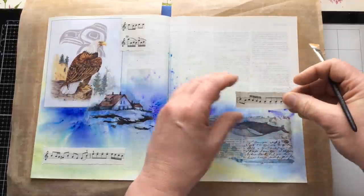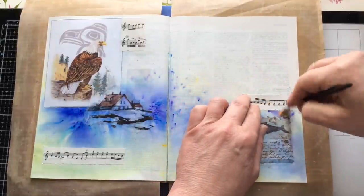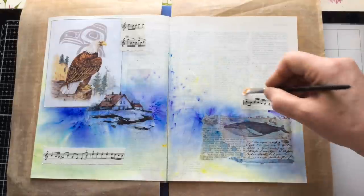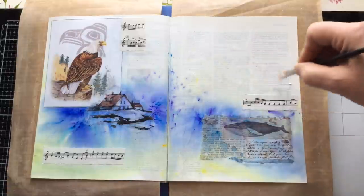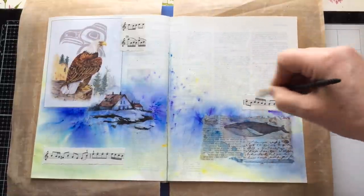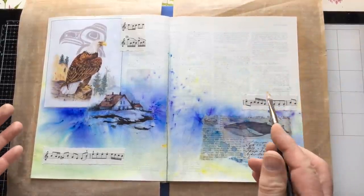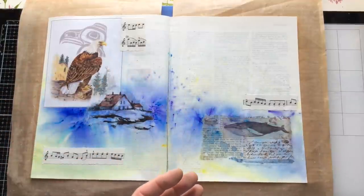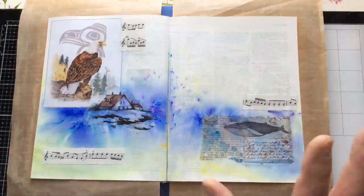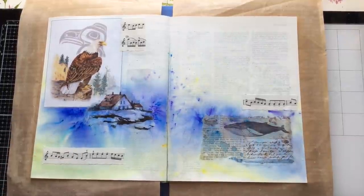There were so many things in Alaska I wanted to put onto this page and I had to go — right, you just need to remember the essentials. I have a feeling this won't be my last Alaskan one. There are certain things I can never capture, like being in Glacier Bay and hearing the ice crack before it carves off. I love that — everything about it just sends me. Alaska was just phenomenal, absolutely magical.